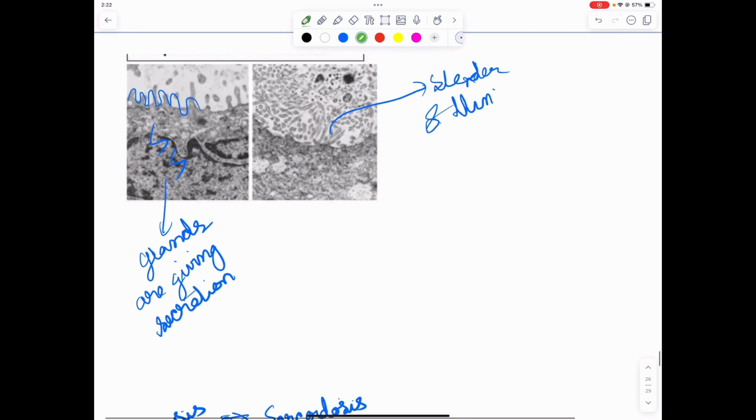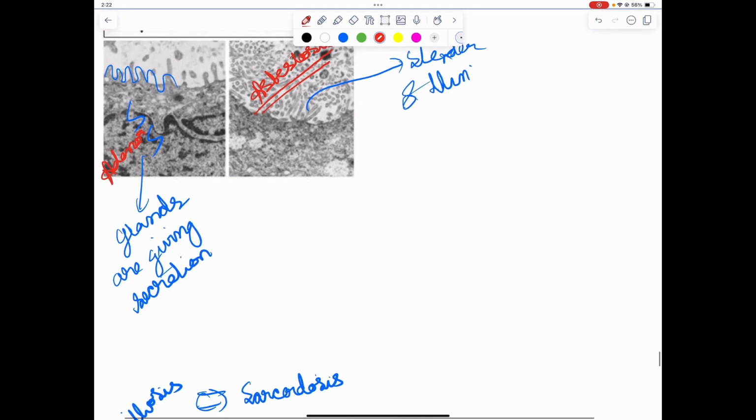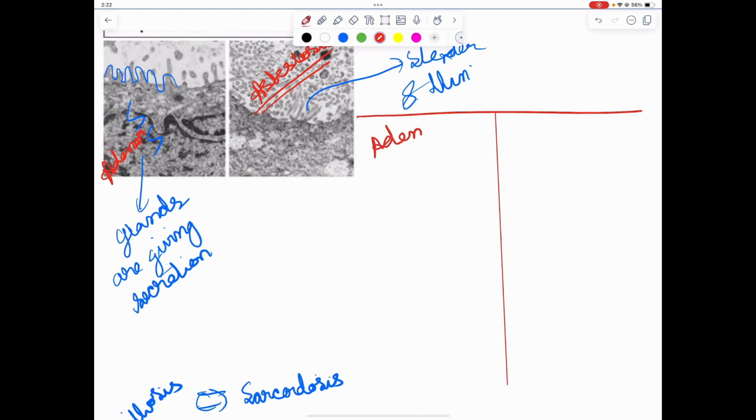Now here we had done these glands in adenocarcinoma. The glands are short and stubby, whereas in mesothelioma it is slender and thin. So here I will try to convey to you the difference between adenocarcinoma and mesothelioma, not asbestosis, because asbestosis ultimately causes mesothelioma. Now what happens? What is the difference?